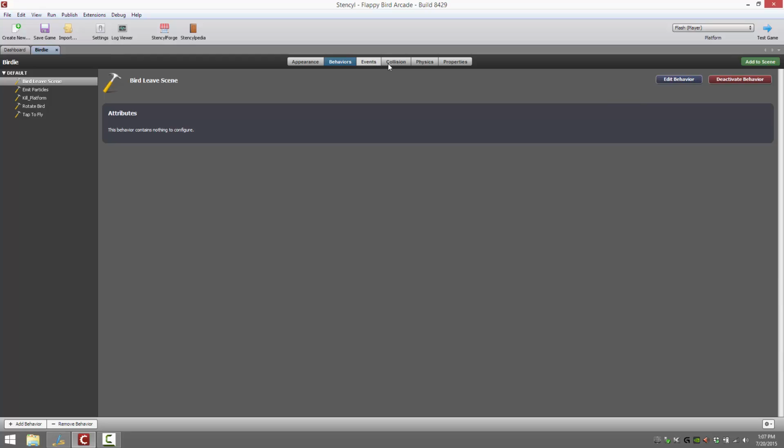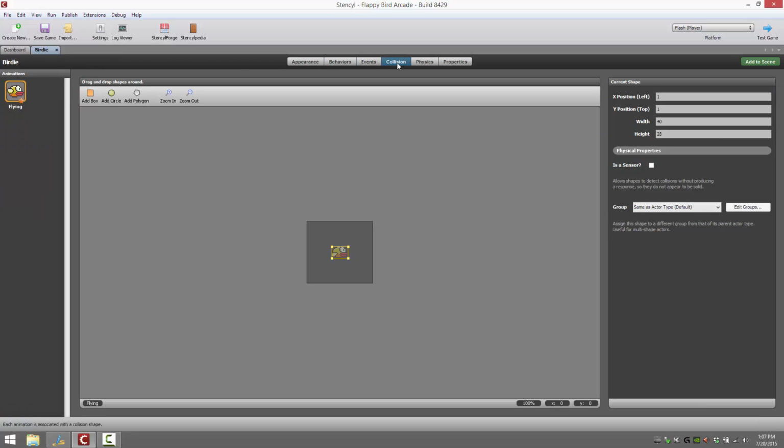You have your behaviors and events. I'm going to skip over those again because that is the programming interface. That's what we're going to go to once we're done here. You have your collisions here, which are very nice. Basically, you can define your bounding volumes for physics. You could do it with polygons to make it more precise. This, by default, is using a box. But basically, this is the collision volume that will be used for your sprite.